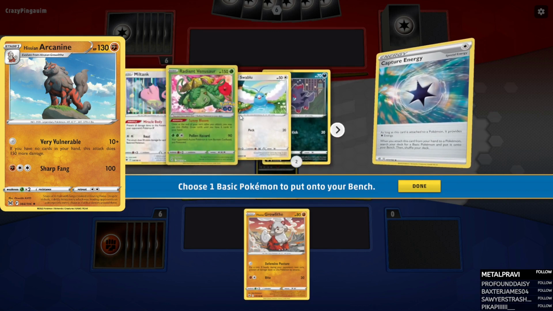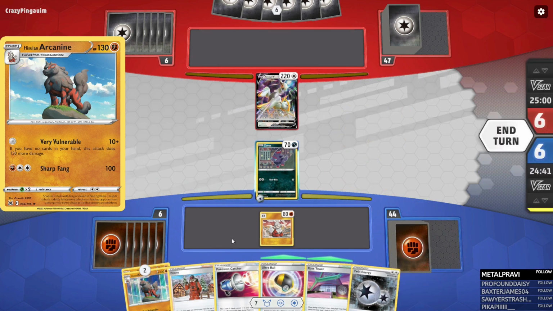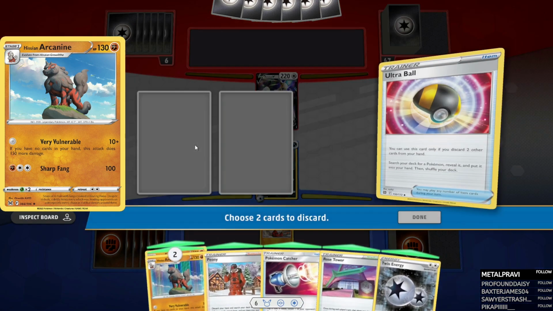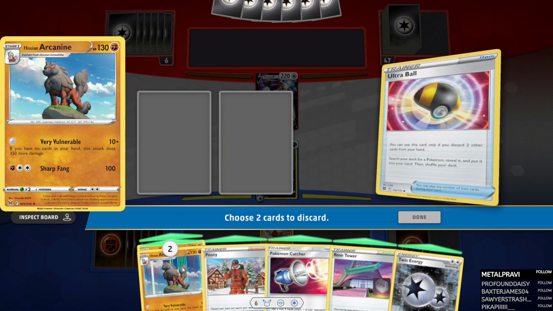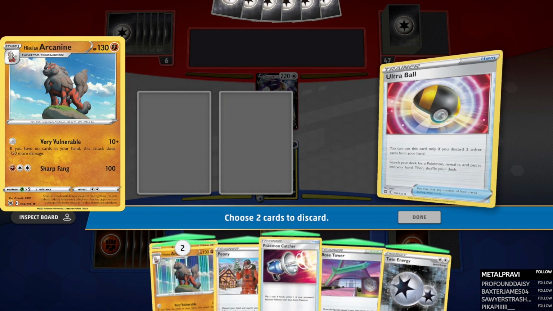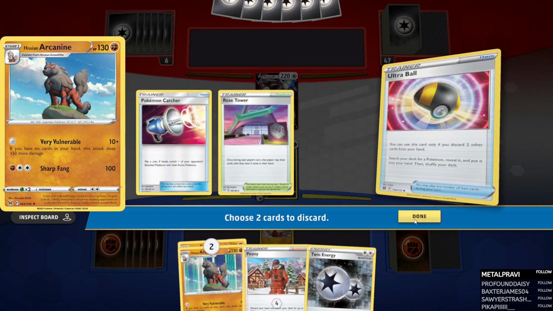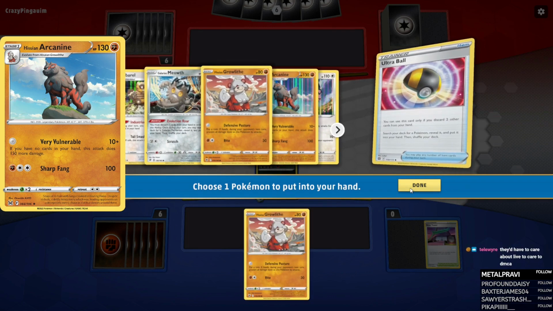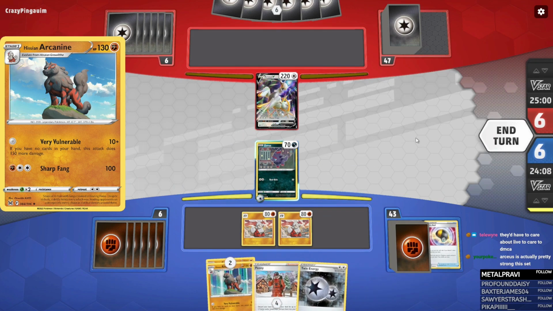Alright, so we want a Growlithe. They're probably just going to concede when they see the Growlithe. I want to save all that, so let's go Ultra Ball away. Let's ditch the Arcanine and the Twin Energy. I guess the Pokemon Catcher and the Arcanine makes the most sense. Or no, the Arcanine and that. Then I just go for a Growlithe, and then end turn.